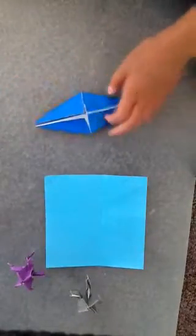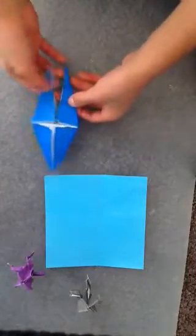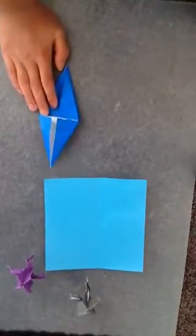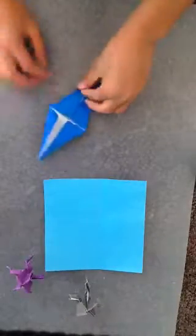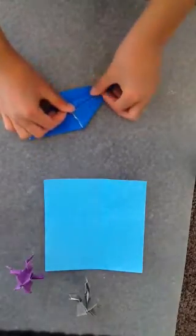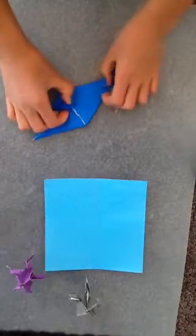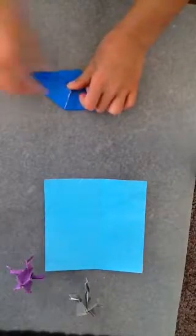Okay, so after you do this, make sure the open part is facing the bottom. And then fold this right there, but don't crease it. Just crease the bottom part. And then you want to get the top and do the same thing.